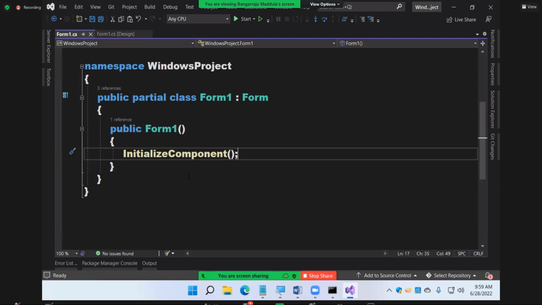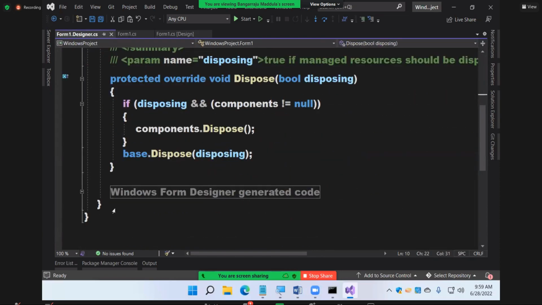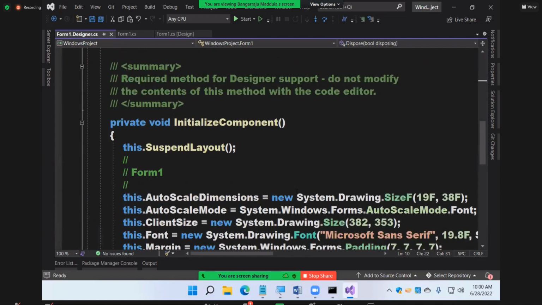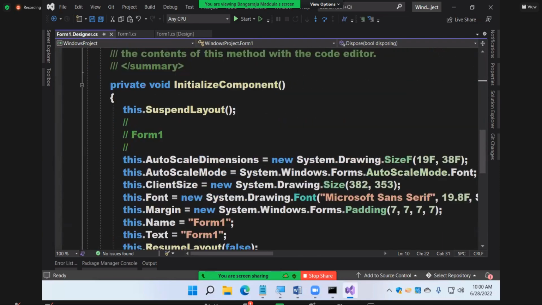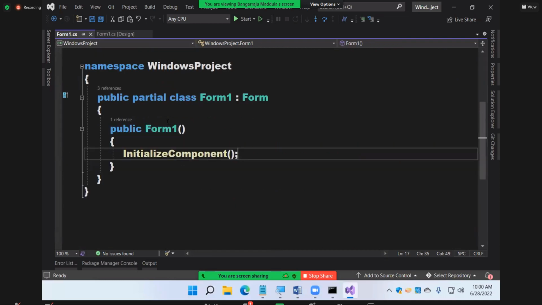Okay. So second thing is, maybe the main method is present in the second file. Which file? Designer.cs file. Let us see that. That also we need to get clarity on. Any file it can be. So let us go and see. No, here also we don't have a main method.